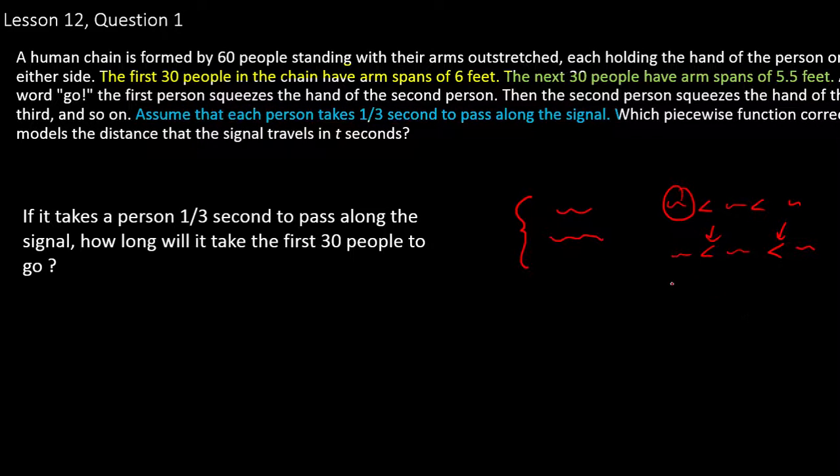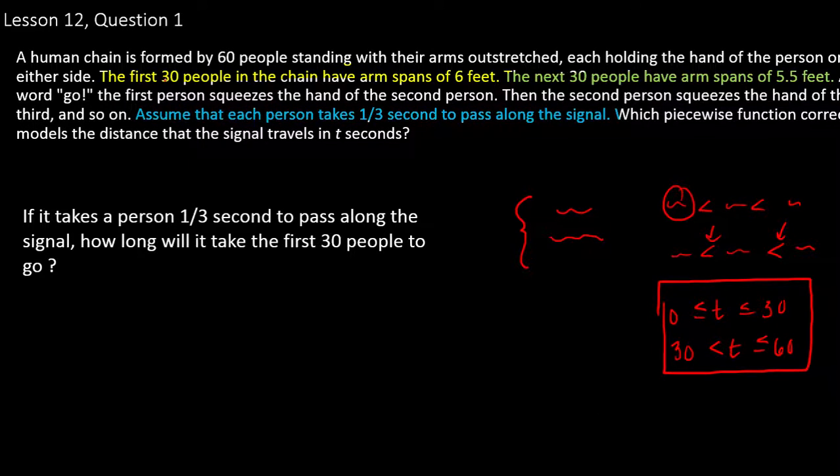For example, you'll see one answer option that goes 0 is less than or equal to t is less than or equal to 30, and then from 30 less than t up to 60. What these two pieces of the function are describing are number of people. But it doesn't make sense to say number of people is less than or equal to t, which is time, is less than or equal to number of people. So we have to keep our units in line here. The answer option that has this as the bounds for t is not correct. We need to make sure that the piecewise function is represented in terms of time.